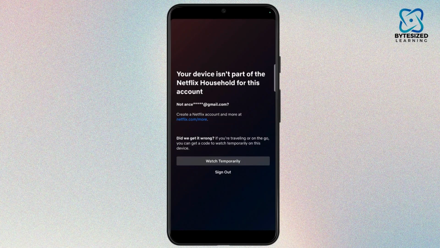If you are living separately from the primary household and are regularly using the Netflix account, the account owner might need to add you as an extra member if this option is available in your region. If you are still facing the problem after all these steps, you have to contact Netflix support and explain your situation, especially if you believe there is an error in how your household is being detected.